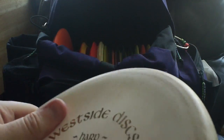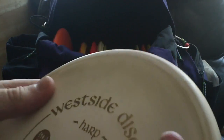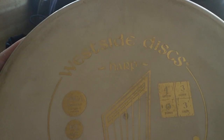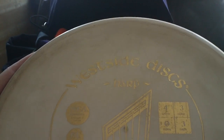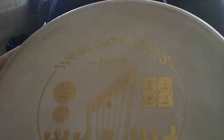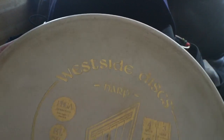Another putter I have in the bag is the Harp — I got a soft Harp. Love the feel of this disc. The plastic is just beautiful, so rubbery and grippy. I never feel like I have any issues with grip whatsoever. It feels amazing in the hand. I love the flat top — it's just an ultra consistent overstable disc. I love it for hyzer up shots that I want to sit and stick, at times where I really can't afford for it to flip over. I can throw this thing and it never flips on me. Also a good stable sidearm approach disc that I've been trying to work into my game.